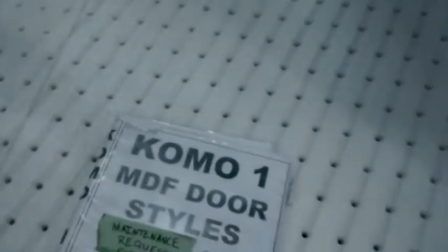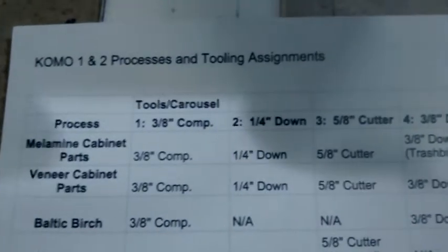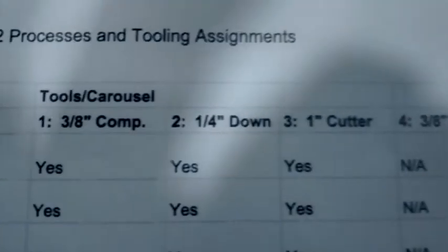It was suggested to me to make an improvement. I'm back with the second part of my 2-Second Lean video. I took my project home with me to do some work there. I got a spreadsheet on the computer and I listed out all of our different processes and along the top I listed the tools that we keep in our carousel for these processes — it varied a little bit from melamine processes to door processes.